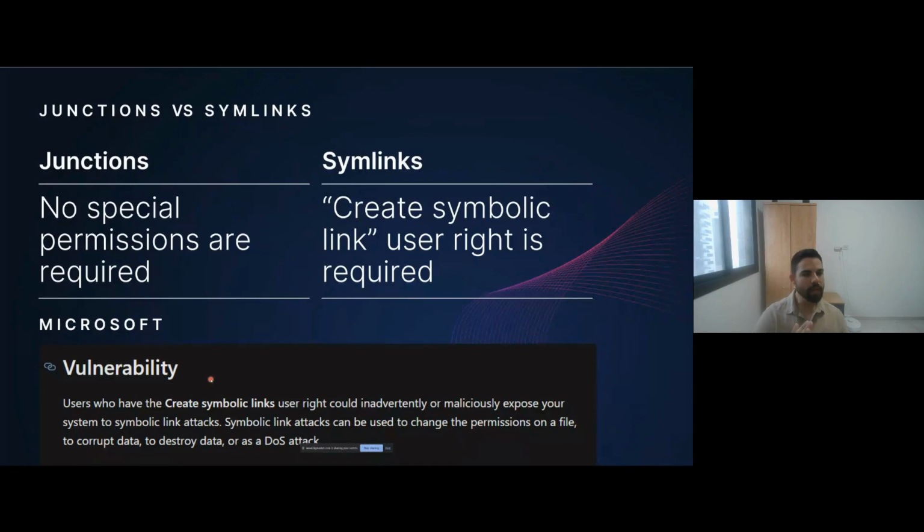So an unprivileged user can create a junction point that points to wherever it wants to. And if we look from a high-level point of view on the differences between a local directory symlink or a junction point, there is really no difference. They work exactly the same. So I knew that if I want to somehow confuse the EDR and trick the EDR into deleting a different path as an unprivileged user, I should probably use junction points.